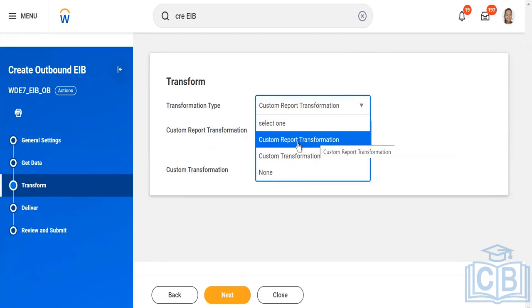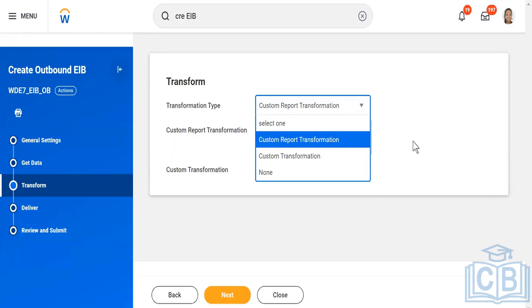Before checking this, we need to go back again. No, we don't need to check it because it will automatically be done. I just came back to show you in which format it is transformed. That is a format which Workday only knows. You cannot see that. And what is custom transformation? I'll talk about it, but first let me give you the clarity about others.